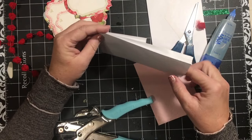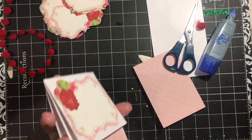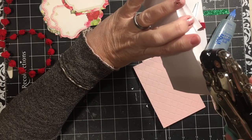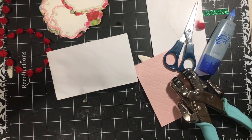Okay, so this is how deep my pocket on this one is going to be. It's still got room to put stuff in. So I'm going to use my crocodile and just cut a small hole on both sides. Okay, so see, I've got a small hole on both sides, and then I'm going to put in an eyelet because I have them, and it will strengthen it. There's a little pink one and another little pink one.